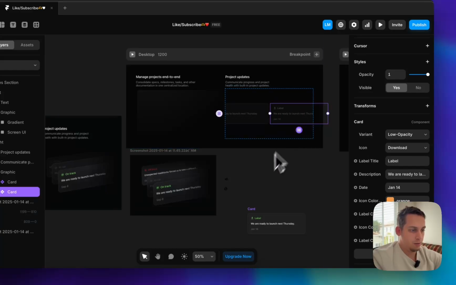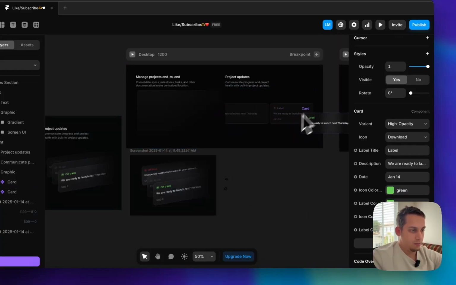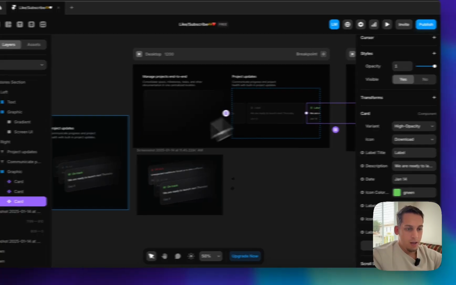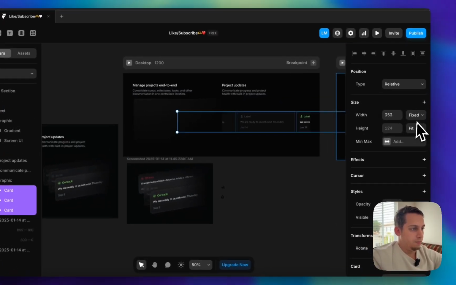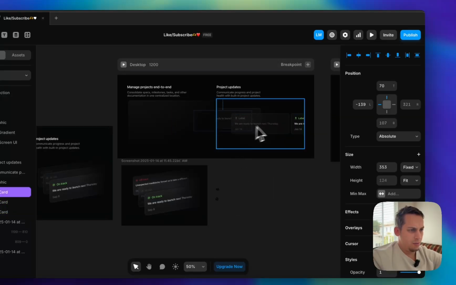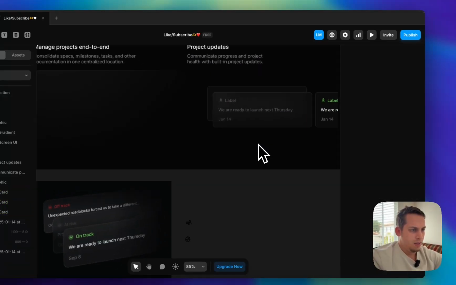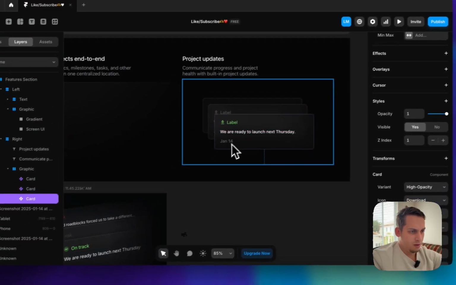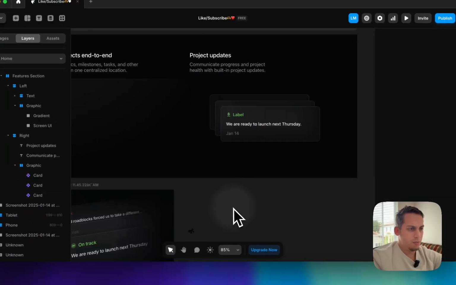Let's put it right here, and then this one would go also here, but on the right. All right, and then these three would be set to absolute. And now I want to stack them in a way that they're on top of each other. Boom. Now they're on top of each other.